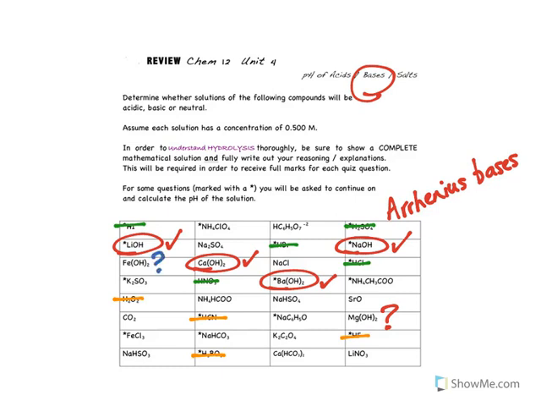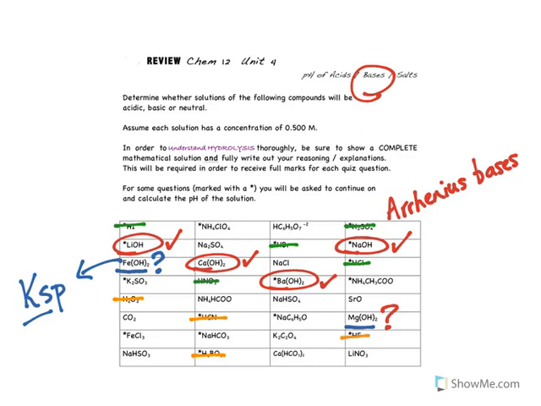How about looking at hydroxides that may not be that soluble? How would I determine their pH? Well, I would have to go back to a Ksp calculation to determine how much of this would actually dissolve in solution, dissociate into ions, and only that soluble hydroxide concentration would account for an effect on the final pH of the solution. It's completely doable, but usually beyond the scope of a Chem 12 class, we would just say this is a weak base and leave it there.